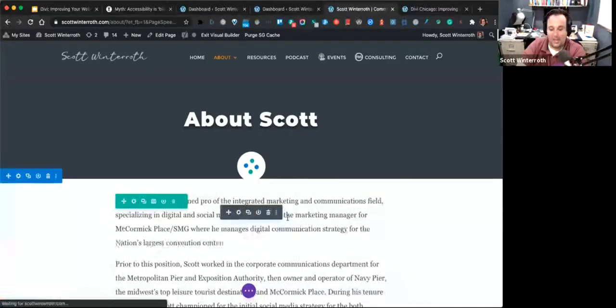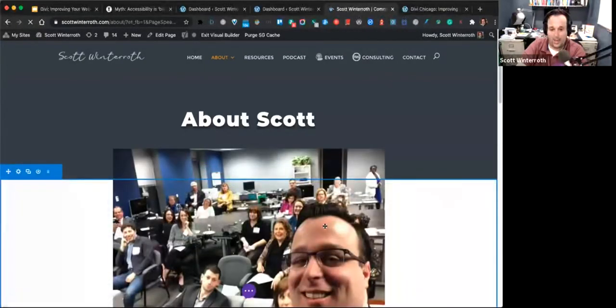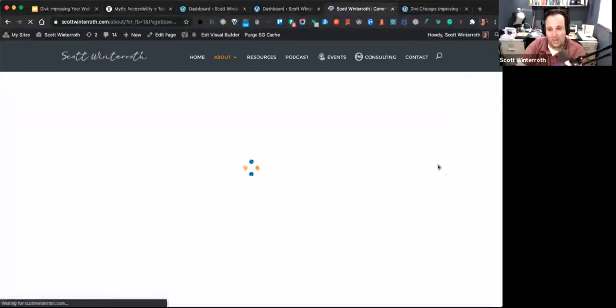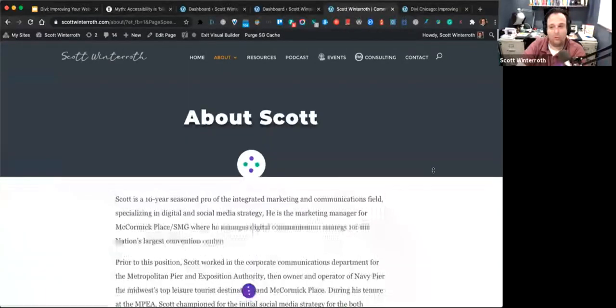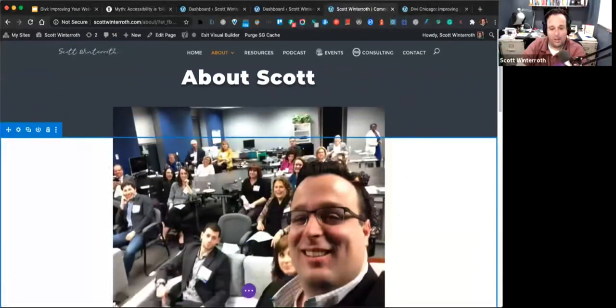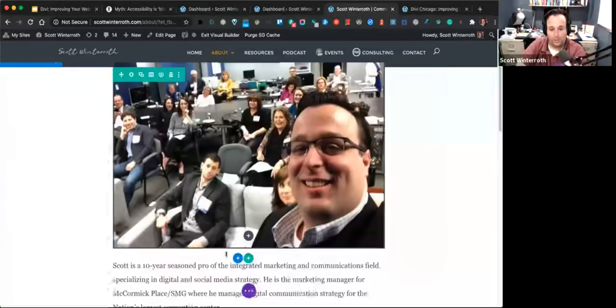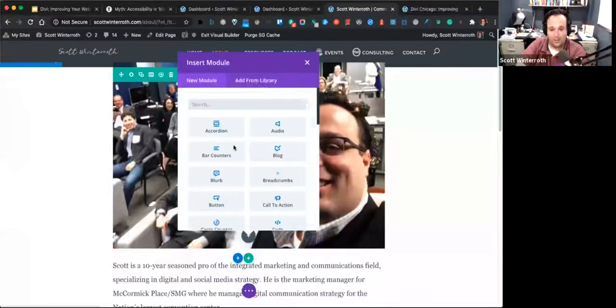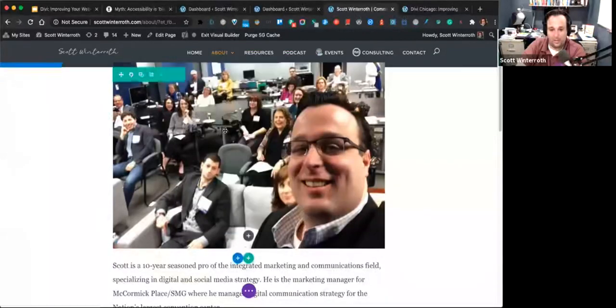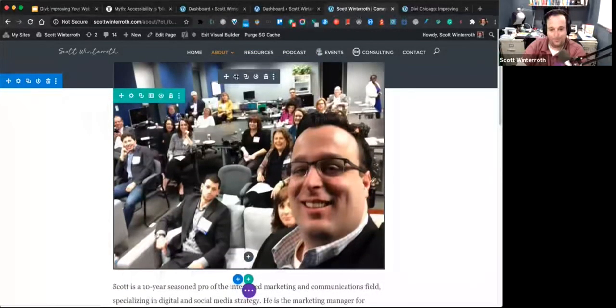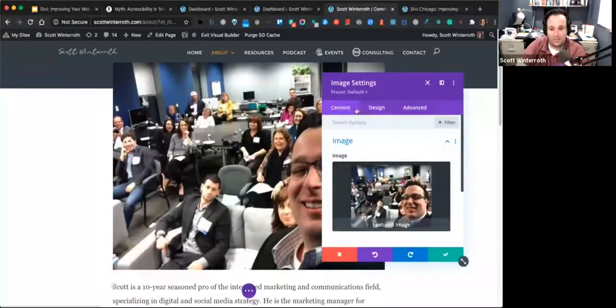Now, WordPress has built-in capabilities for doing alt tags, but Divi also has its own tool for adding alt content. And alt descriptions we'll talk about in a second. So I'm in Divi, right? I'm in the builder. I can click here to add my modules, that kind of thing. And this is an image module. And in this module, you'll see here there's the standard settings. By the way, the new preset settings just came out today. It's pretty slick. I can talk about that later.